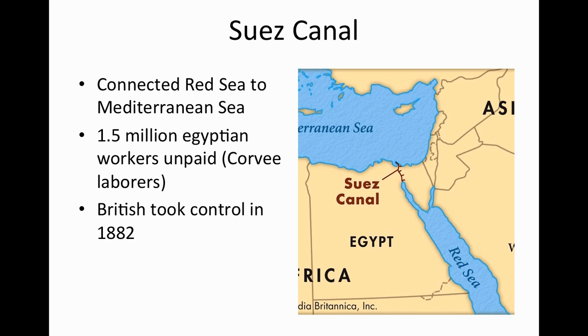All right, another important aspect to colonization would be the Suez Canal. This was built in the 1800s. The English took control of this. Why? Because they wanted to control travel between the Mediterranean and the Red Sea. Again, it's just another example of these imperialistic actions to basically dominate the economy of this entire region. Egyptian workers were put to work and not paid for it, so it was almost like slave labor. It's still today a very important transportation route. Today it is governed by the Egyptians.